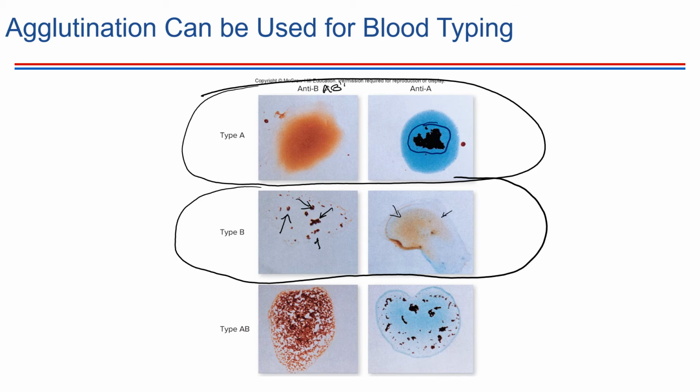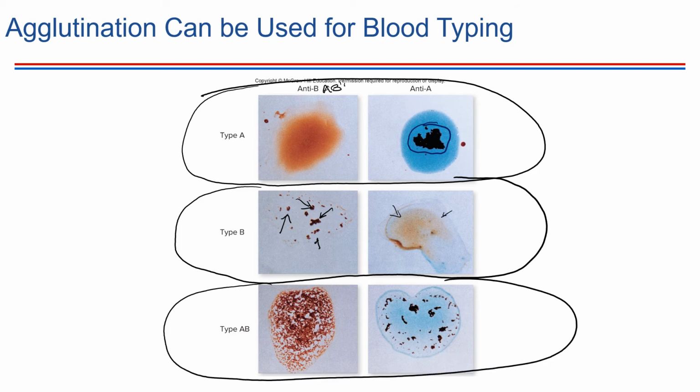Remember, this is adding antibodies to test it. This isn't adding someone's blood to somebody else's blood. So you've got to kind of separate that in your mind. That's the only way it gets confusing. This is just, think of it in a lab. You're trying to identify someone's blood. Maybe you're a crime scene detective and you're trying to identify someone's blood type.